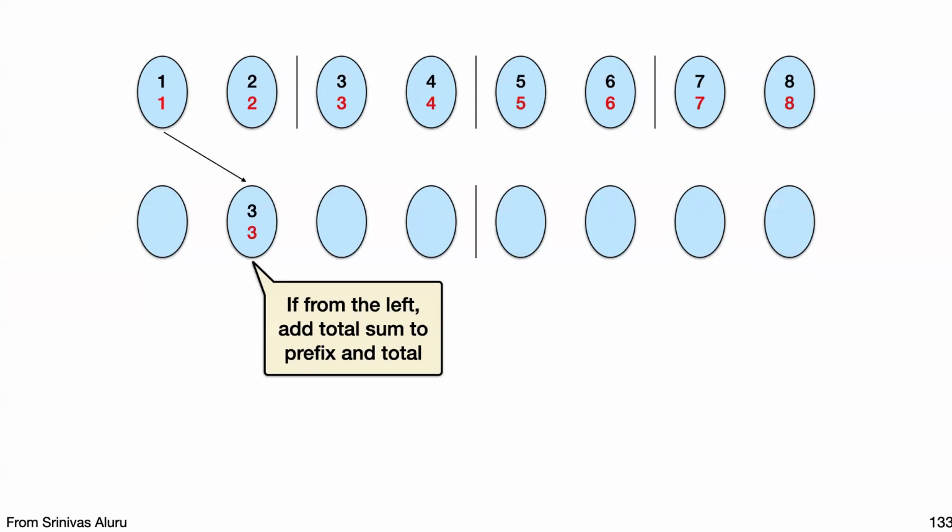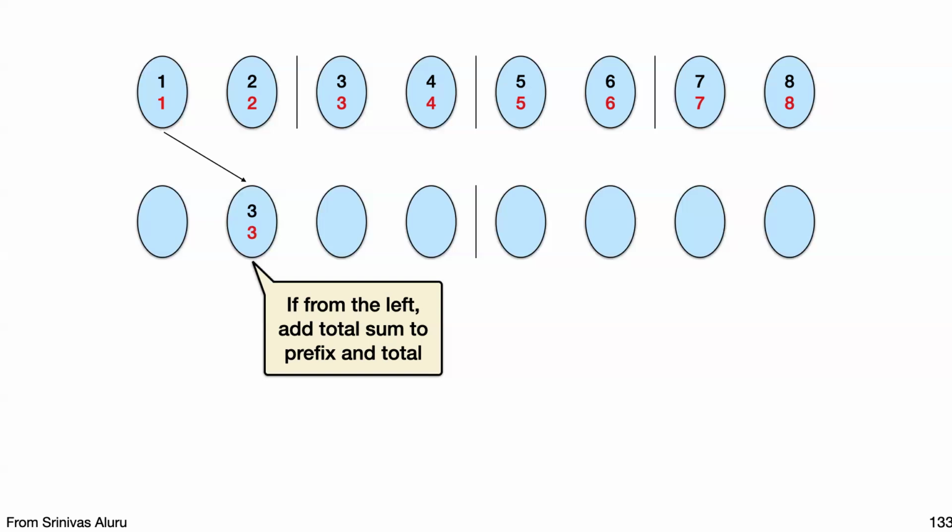So there's 2 cases. One is that you're sending, so in every round of the communication, this is how it works. Everybody has a neighbor, and the neighbors may get farther, but you can know whether you're the right or the left. And so here, the left side is getting added into the right side because that's how the prefix works. It gets bigger left to right. So here, to compute the prefix, we are adding 1 plus 2. And also to compute the total sum, we're adding 1 plus 2.